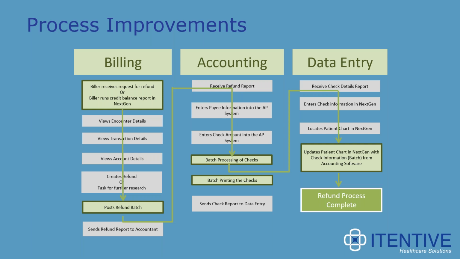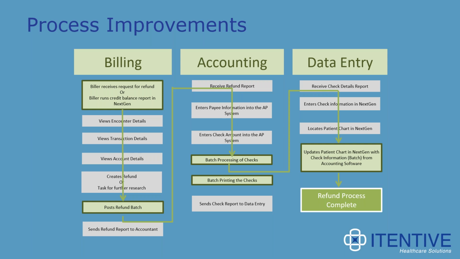If you're going to issue a refund, you're going to get that information over to accounting in some manner. You're going to either do it via word of mouth, on a spreadsheet, on a piece of paper, or with a stack of papers dropped on somebody's desk. Somehow it gets over to accounting, and accounting takes that information and enters it into the accounting application. So they're going to enter in the name of the individual that's going to receive the refund check, the street address, the city, the state, the zip, the amount of the refund, and maybe some other information as well. So there's data entry on that process as well.